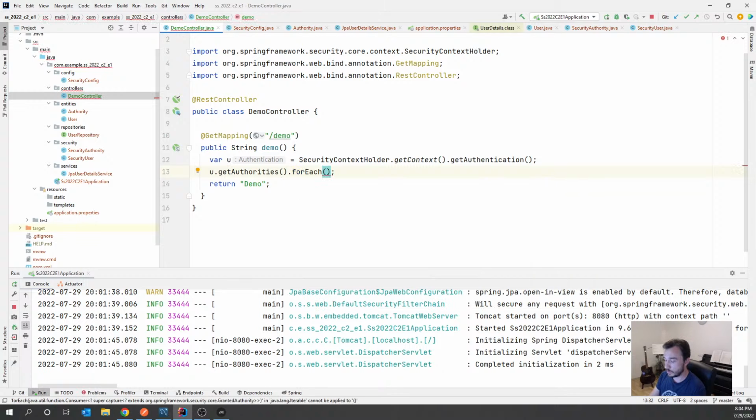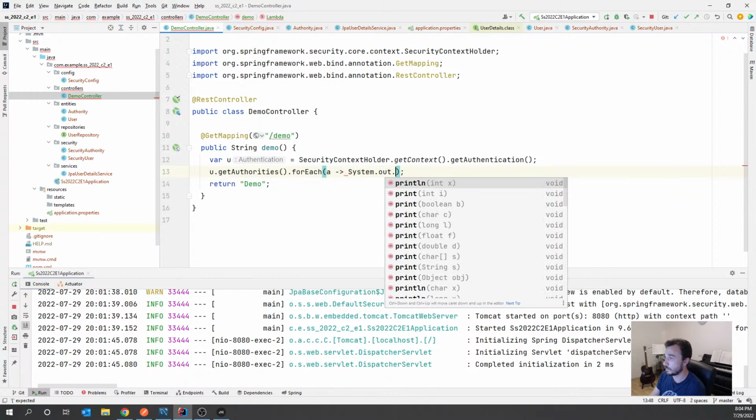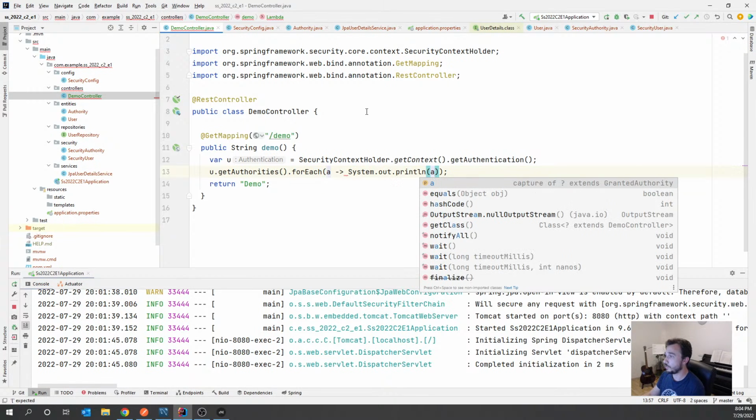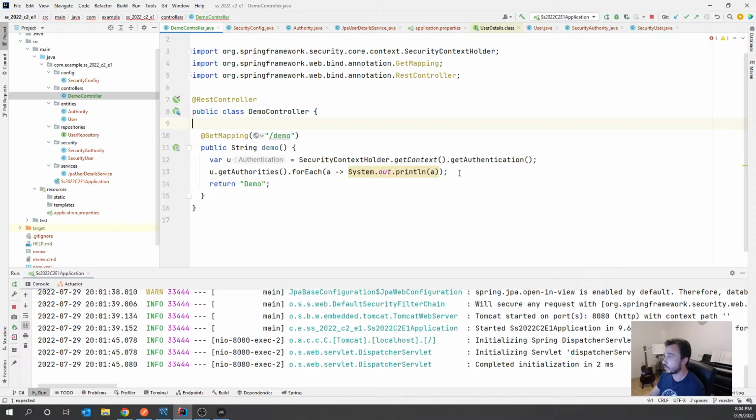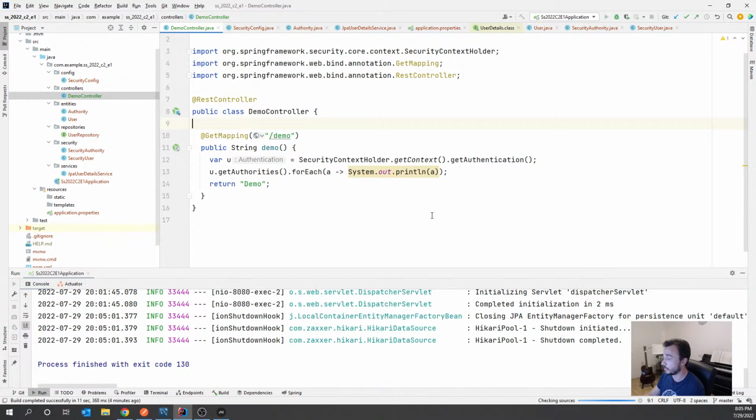And then what I will do is that I will try to print all the authorities for this user. So let's just say system out them, okay, to see if we really took them correctly from the database and put them in the security context.